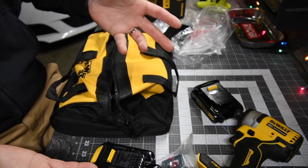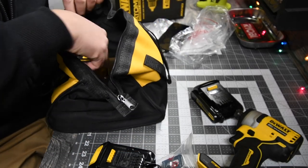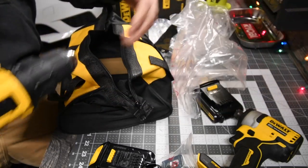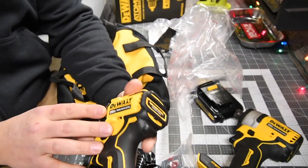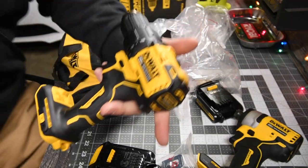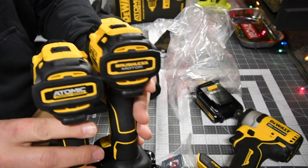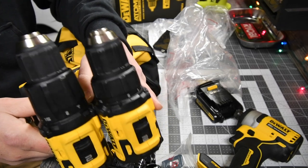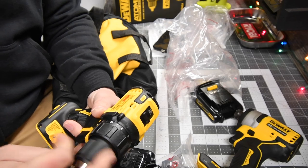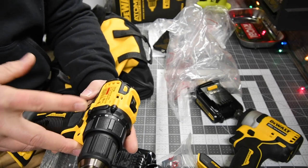That's why you bring batteries inside — operating cold or hot batteries is bad and the cells break down. During winter, keep a separate bag for your batteries and bring it inside the house rather than leaving it in your truck. The last item is the brushless Atomic drill driver. This is not the hammer drill — I have the hammer drill already. The hammer drill is a little fatter and longer. This drill driver is model number DCD701, half-inch chuck, 15-position clutch plus one, 20-volt.